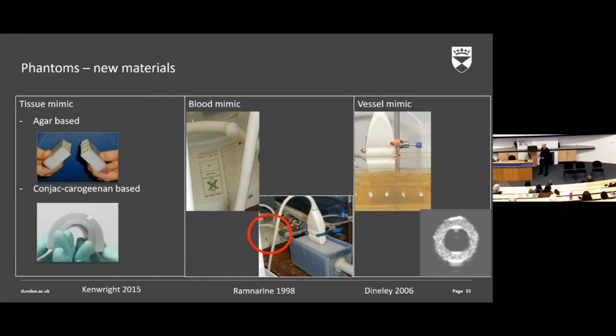And on the right-hand side, we've got a vessel mimic just here. This is this grey material, this grey pipe, which is embedded in this yellow tissue mimic just here. And we're interested in the motion of the tissue. As you can see, the vessel mimic is here just pulsating nicely as an artery would do in the living body.